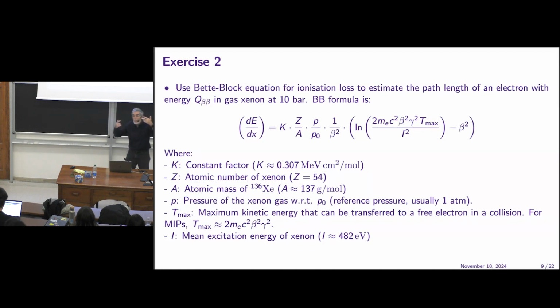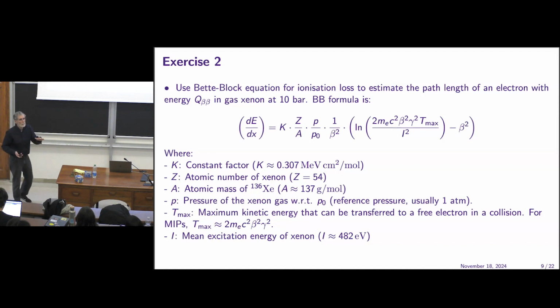We can compute the approximate size of the track by just computing how much energy we lose per unit length. And for that, we use the Bethe-Bloch formula, and there you have the Bethe-Bloch formula. Do the calculation yourself. Okay? And tell me what you get. But I'll tell you what you get. You get about 10 to 15 centimeters, the track. So you just got it one order of magnitude wrong, not bad.